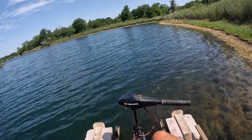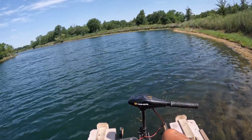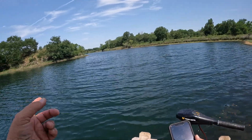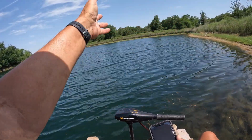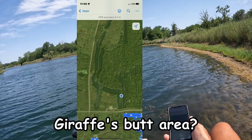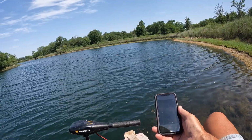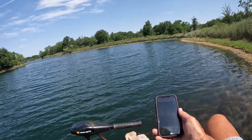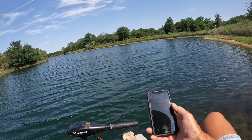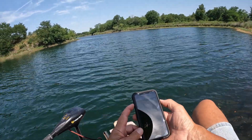So what I'm going to do is take a screenshot using the map app where I catch my bass, instead of trying to tell you. As you can see, I'm getting ready to go around the corner and see which way I want to go after I get there. But I figured that's the least I can do, because me catching a fish on a strip pit doesn't really tell anything, but maybe by doing this, fisheries people or whatever might have another tool to use to find out about concentrations of bass. Not like I'm going to catch a bunch of them.